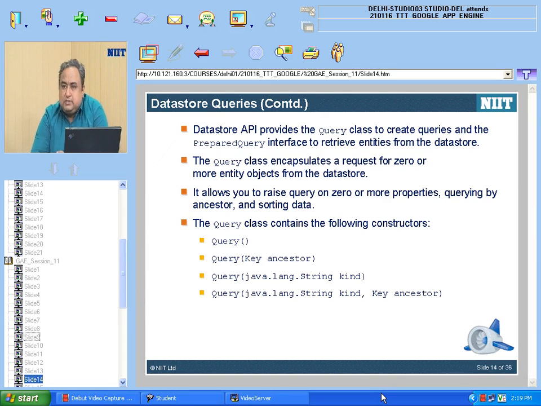The special property name entity.key reserved property is used to apply a filter on values of the entity's key. The following code illustrates how to use a filter on the value of an entity's key.